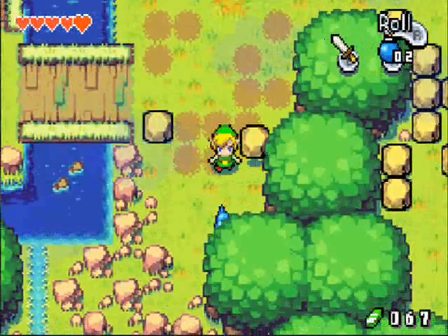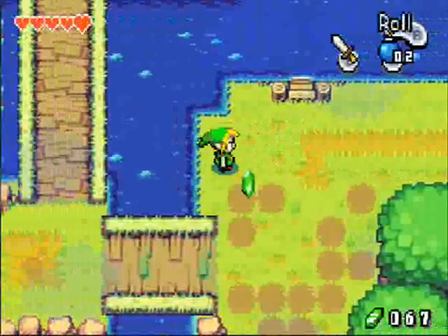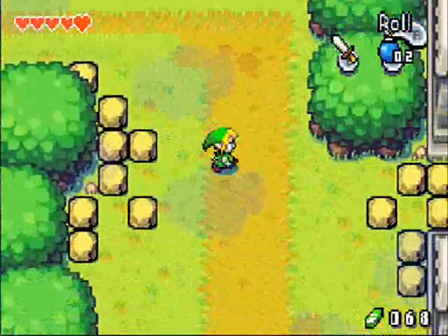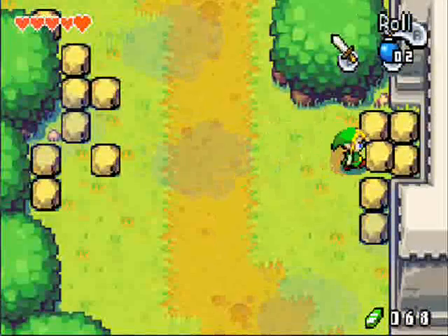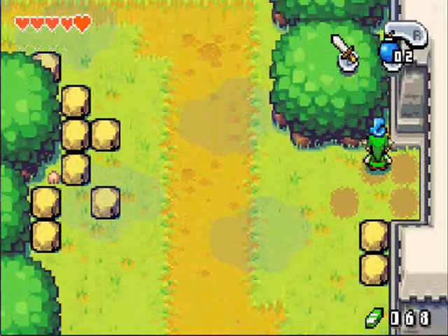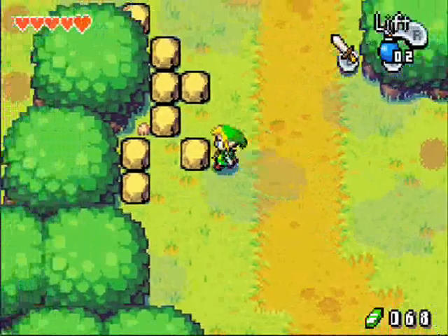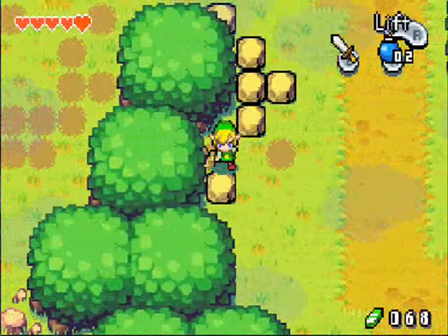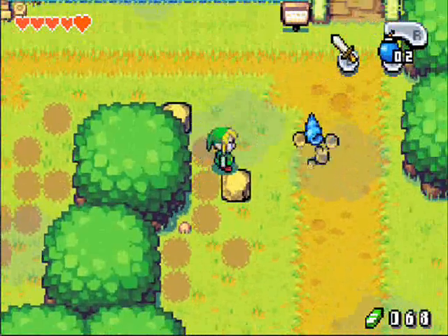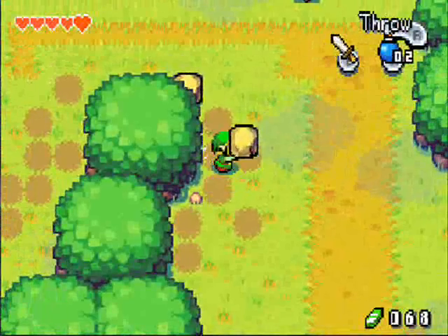So, well, all I seem to be getting is mysterious shells. I don't want mysterious shells. I want rupees, man. Rupees, that's all I need. Okay, I keep getting mysterious shells. That's not what I want. I told you, game, I want rupees. Well, maybe there are some rupees in that cave. I don't know. See, look, all I'm getting is mysterious shells.